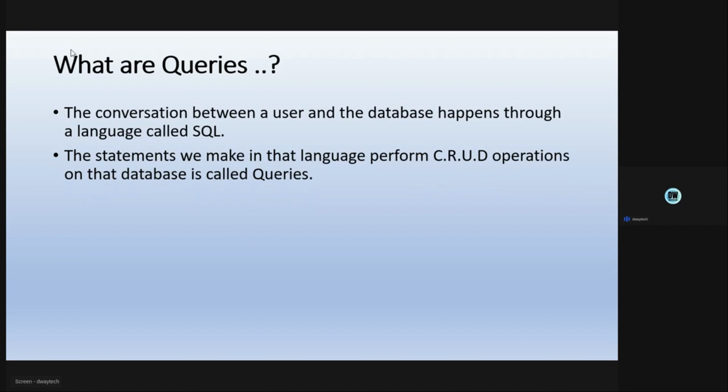Exactly. The dialogues that occur in the conversation, right? That is called queries. Basically, let's say SQL is a very simple language like English, and you are writing: create a database called UC Business Analyst, and add my name as a record in there. This is a query. So a query is basically a very simple command. Any command that you are giving to the database through a database management server is called a query. As simple as that.